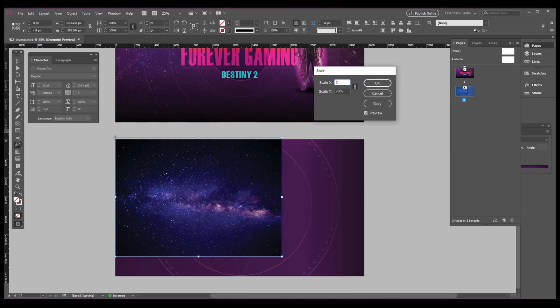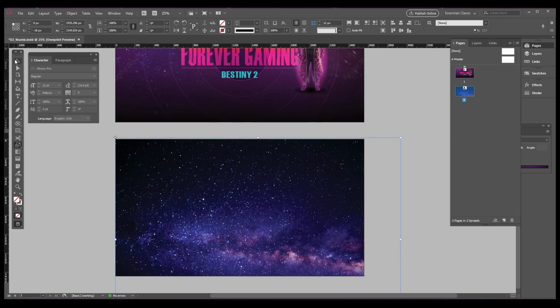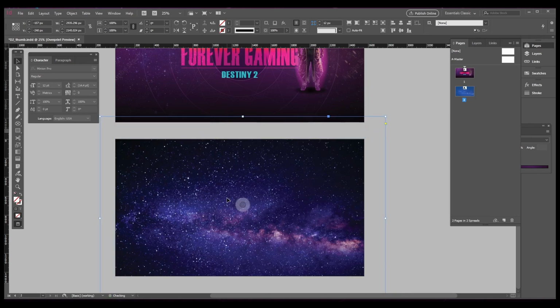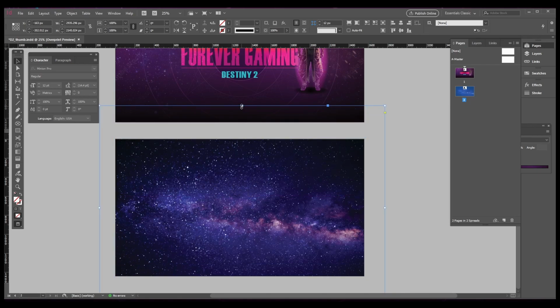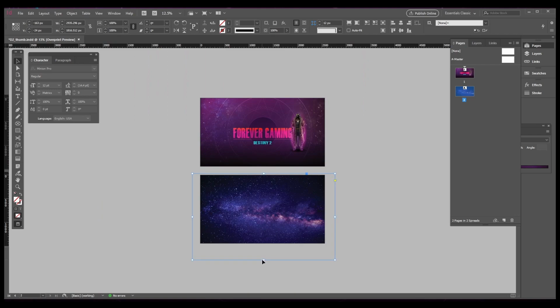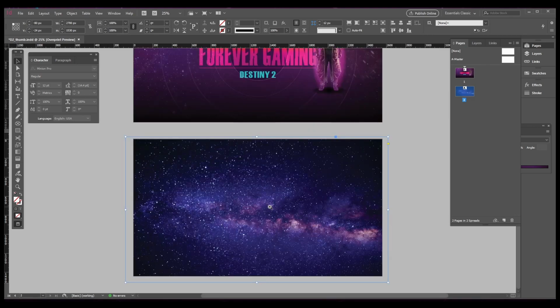I think the space gases and stars just give it an amazing feel. We take that and bring down the opacity, the transparency level, and we incorporate it with the Destiny pattern, right?